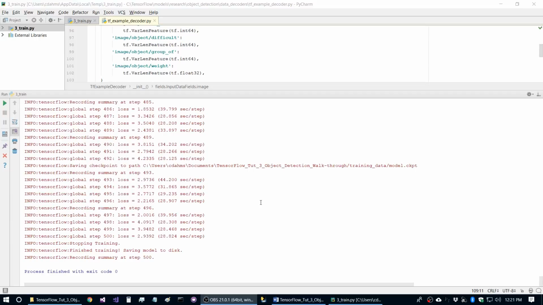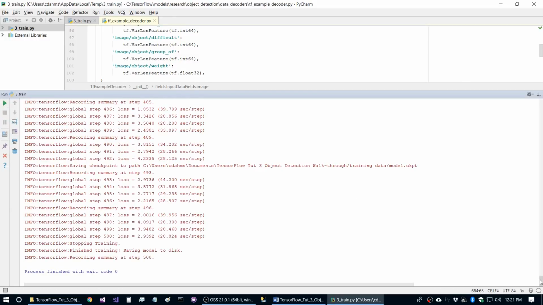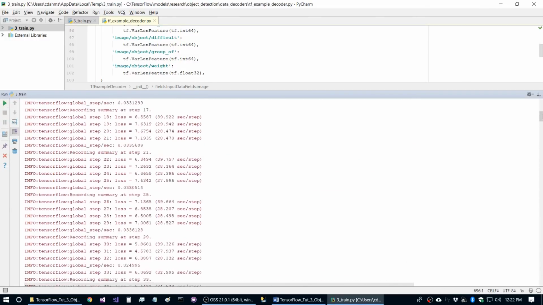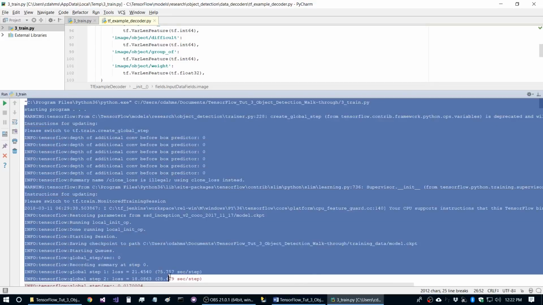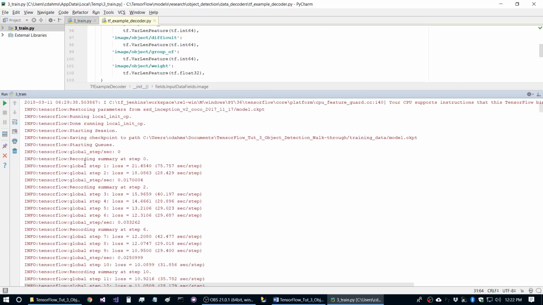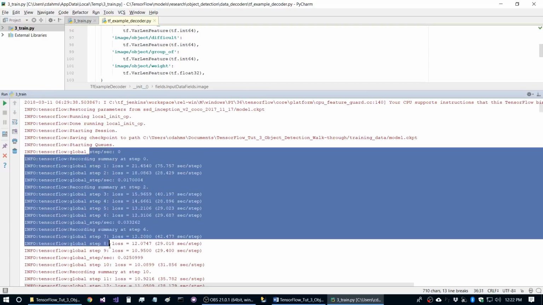Okay, so back at it here. Our training process just finished. So this is more or less how things should look when training is done, and I'll go ahead and sweep back up to the very top so you can see this is a quick view of how things should have looked as we got into the training, and then you can see here the steps are counted up incrementally, step 1, step 2, step 3, etc.